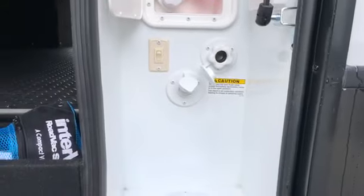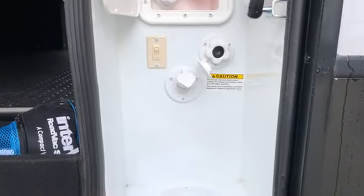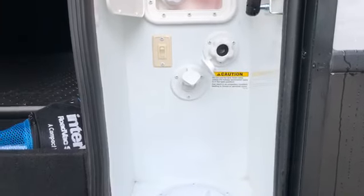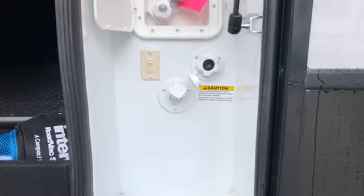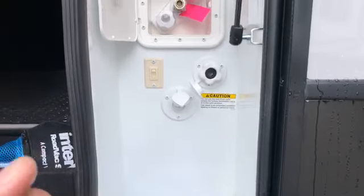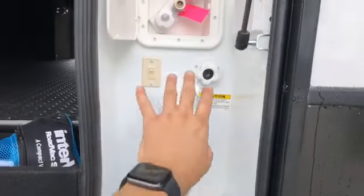All right, so let's talk about black tank flush operation. Really cool. This allows you to freshen up the tanks, but you want to do that when the black tank is open and you've already emptied out the black tank. If you do it while the black tank is closed, you're going to have all of that stuff backfilling the coach. You don't want that. So, very important on that. Really cool. It keeps it fresh, keeps it clean.